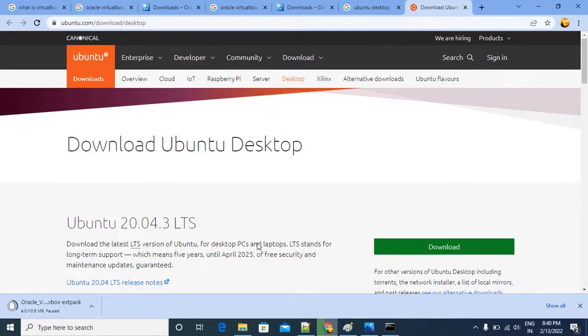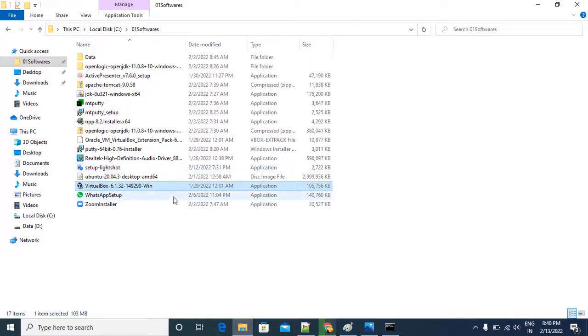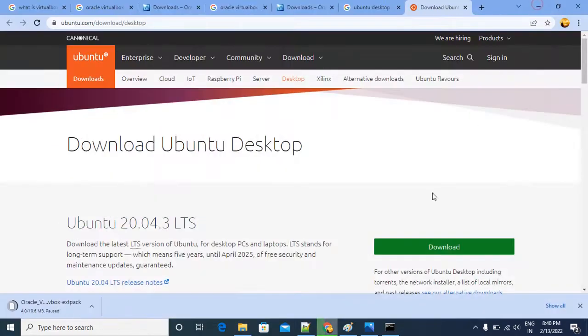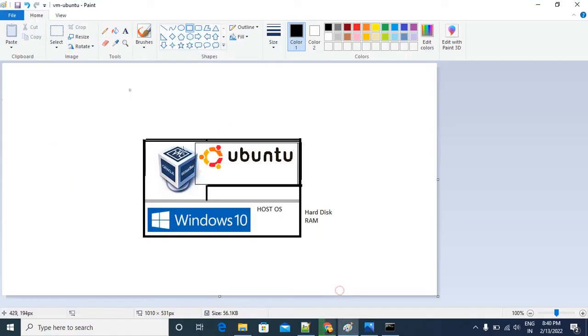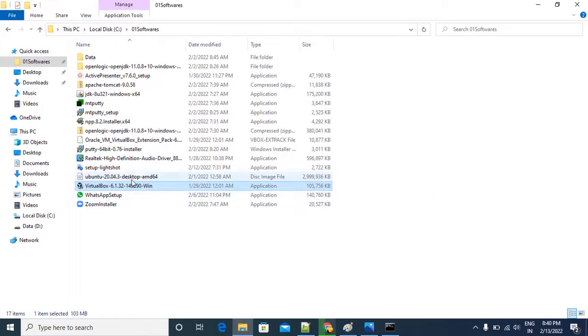Then I downloaded all these softwares. It's available in my system. Now I'll proceed with the installation of VirtualBox in the Windows operating system. I'm going to start this VirtualBox installation.